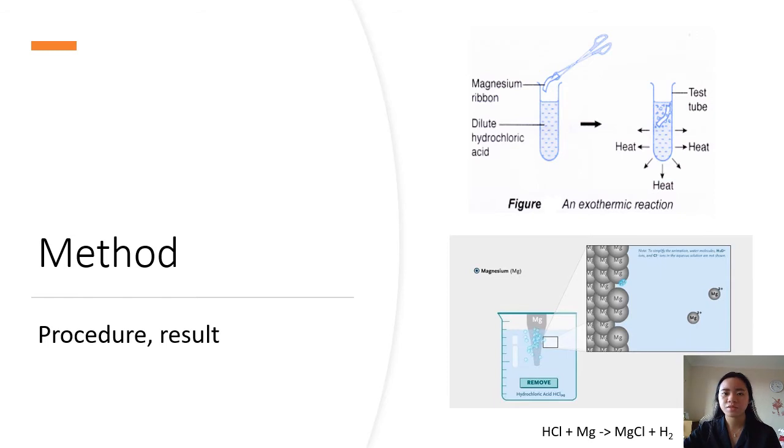In the small test tube, the bubbles floated to the surface and there was a fizzing sound. We left the test tube for a few minutes and it became warmer and the magnesium became smaller. To explain this reaction, the magnesium dissolved in hydrochloric acid to form magnesium chloride and hydrogen gas. Therefore, a chemical reaction has taken place.